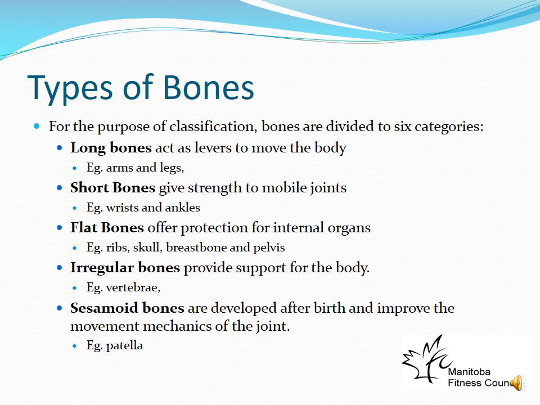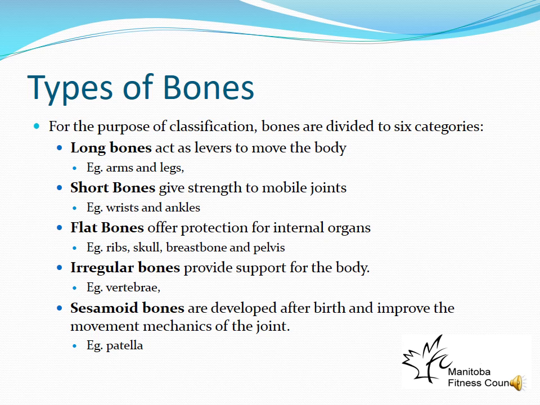So keep this simple for yourself, but in our wrist, which we're not responsible for knowing the names of the different bones in our wrist, but in our wrist we have multiple small little bones, and these would be considered short bones. If you took a look at the wrist bones, they seem to be as wide as they are tall. We have multiple ones there, as well as in our ankle. Okay, so below the tibia and fibula, our ankle joint there is actually comprised of several small bones. So we think of short bones there.